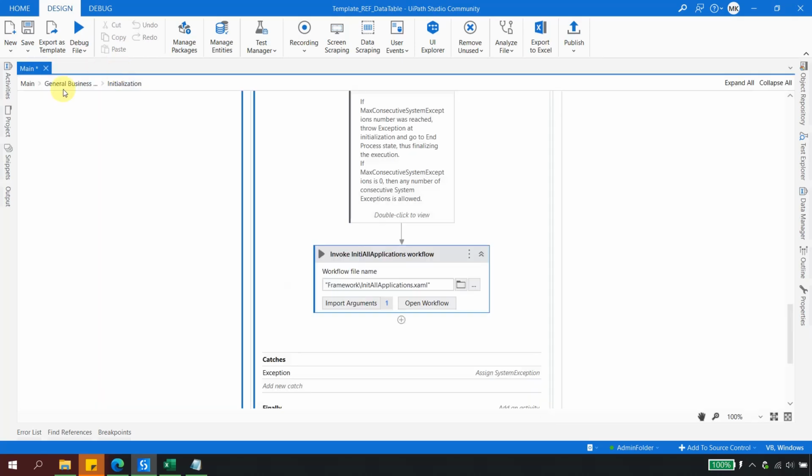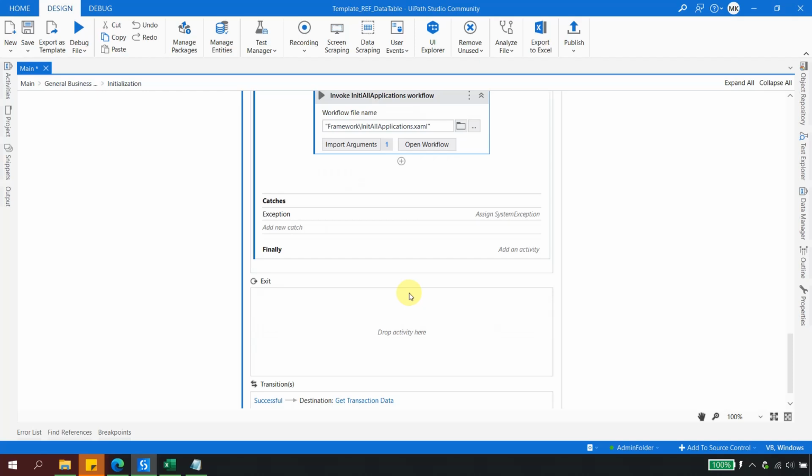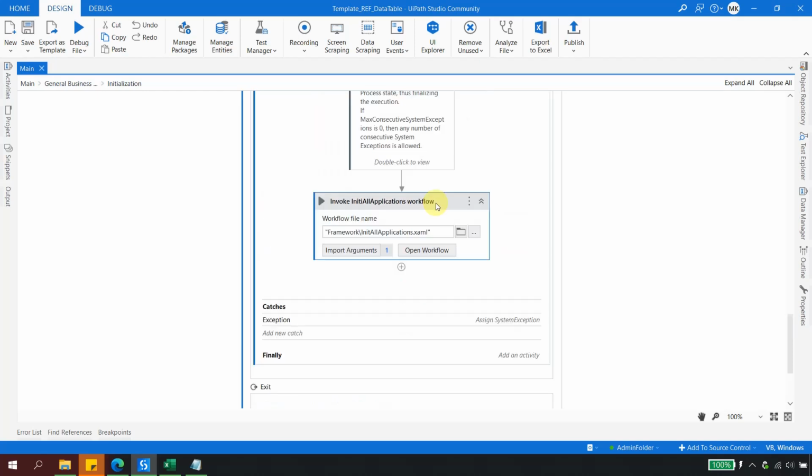Close this. Let's go back to the main. And that completes our initialization, right? Okay. Before proceeding, I just want to quickly tell you guys, this is what we get when we are using the RE framework. We just have to write a little bit of code and the functionalities which we get are pretty high. If I had to write the same logic myself, I would have to do the exception handling. I would have to think of the retry scenarios. I have to write the code to read the config, take care of the dictionary. For RE framework, everything is taken care of for us, right?